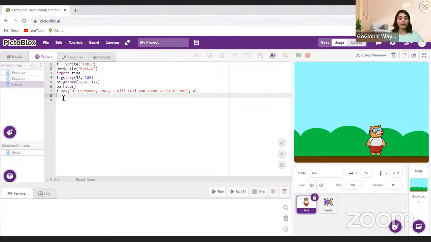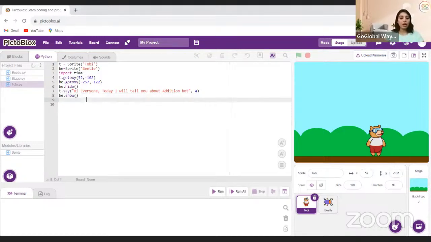And now what next is I want my beetle to show. So I will write be dot show. Now, if I run this code, my Toby is saying something, and afterwards the beetle will show here.